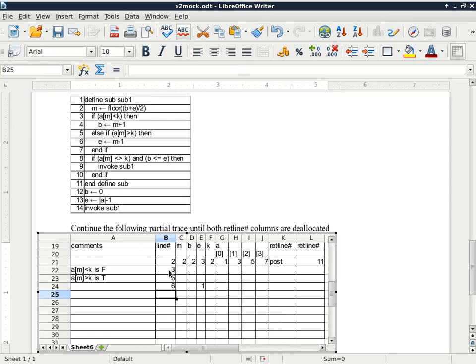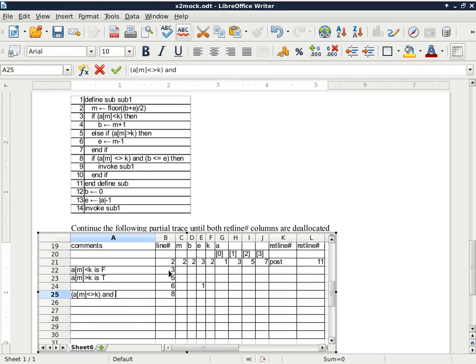We get to line 8 because there's a conditional statement after the first conditional statement. So this time we have to evaluate A bracket m is different from k. That's true, right? Because A bracket m is A bracket 2. A bracket 2 has a value of 5. K is 2. 5 is different from 2 is true. Okay?